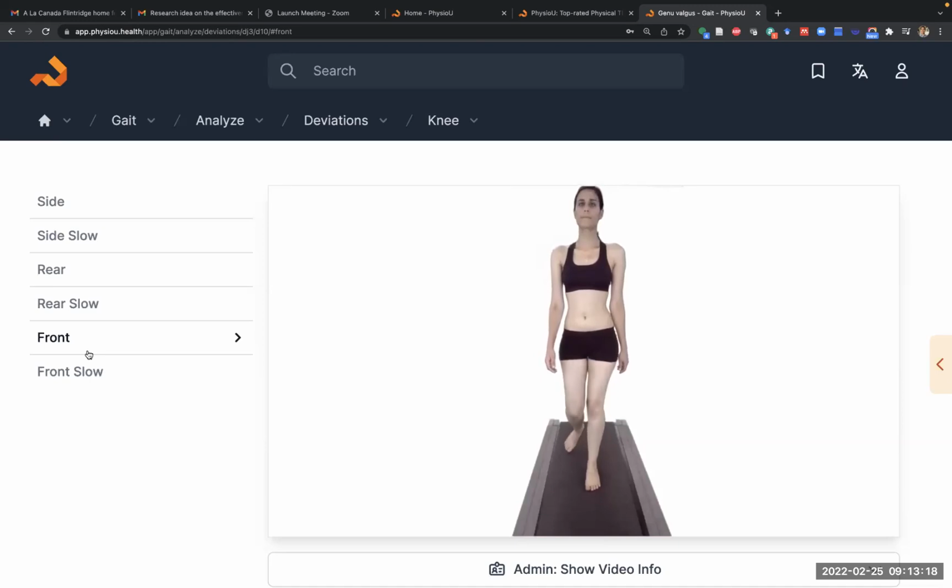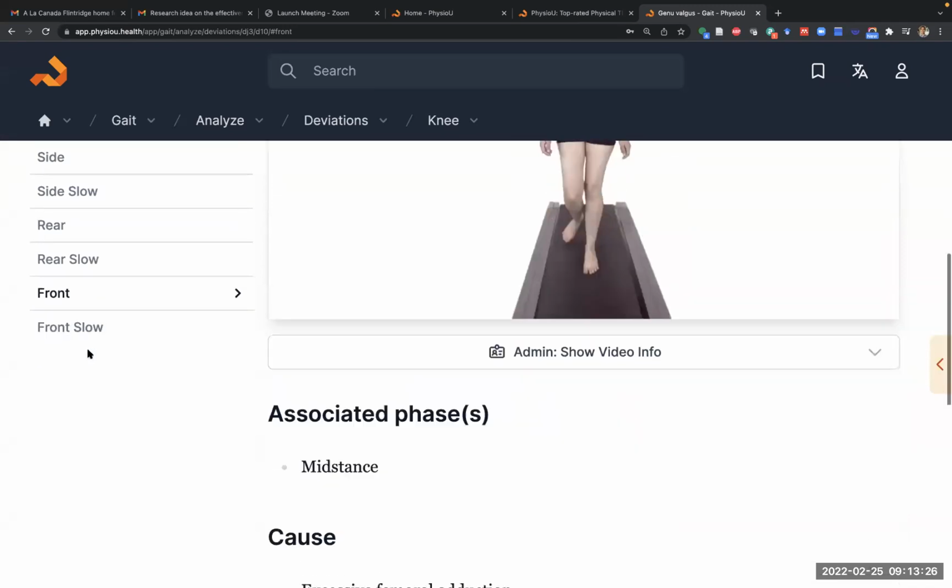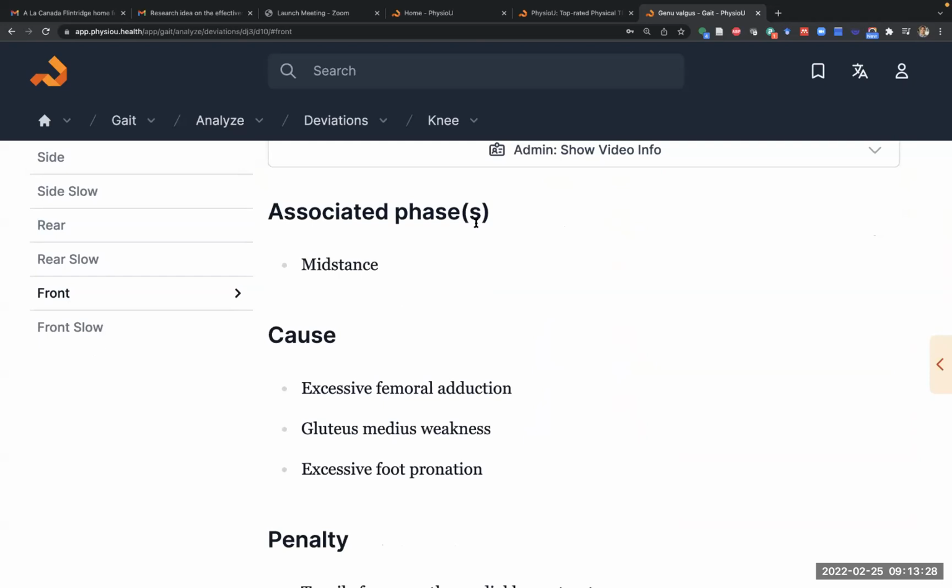When we talk about these different faults, this is a real patient who has had patellar dislocations. Here's the associated phase, mid-stance, and the potential cause, which I think is a great way to connect to their range of motion MMT class.